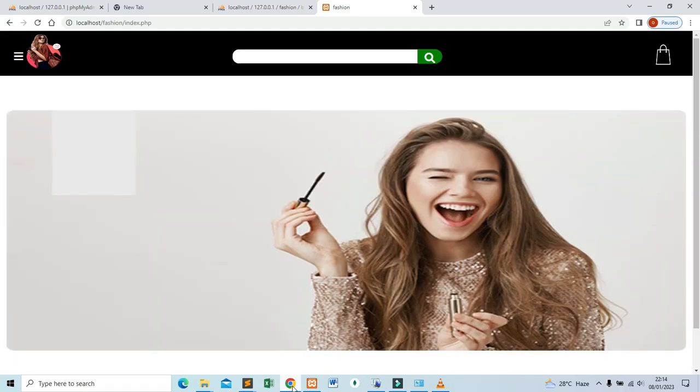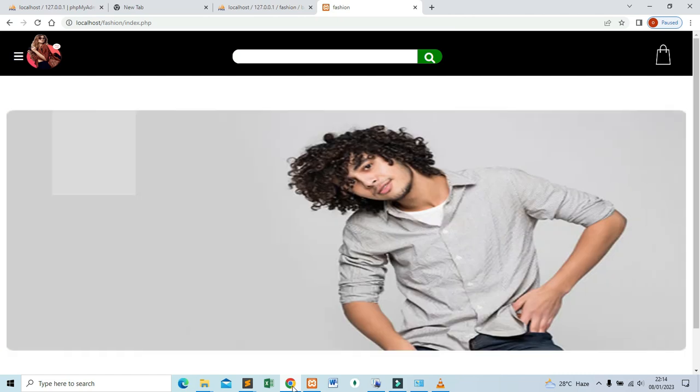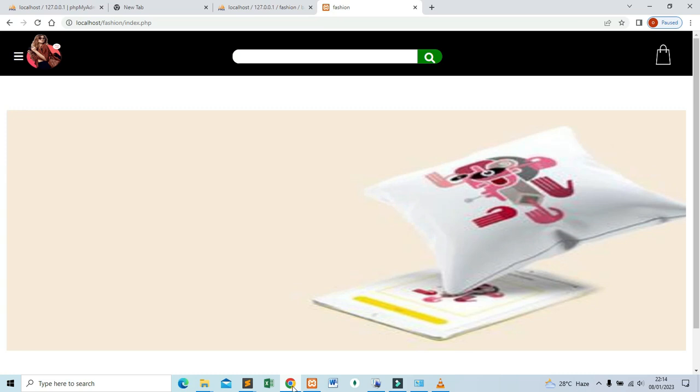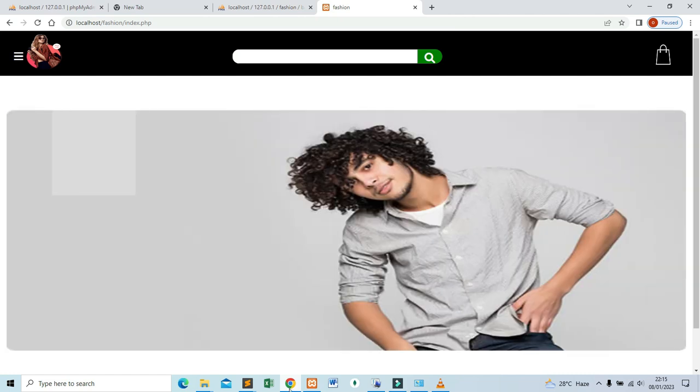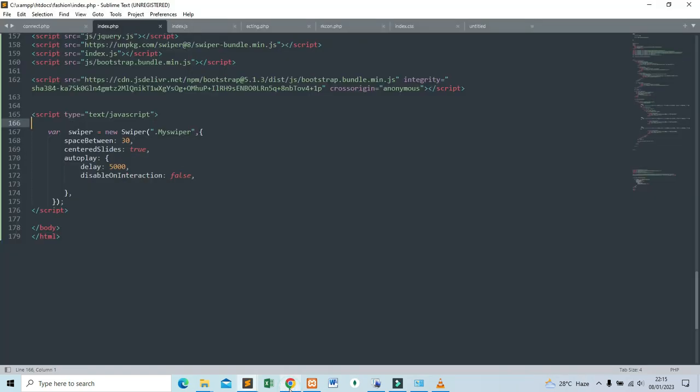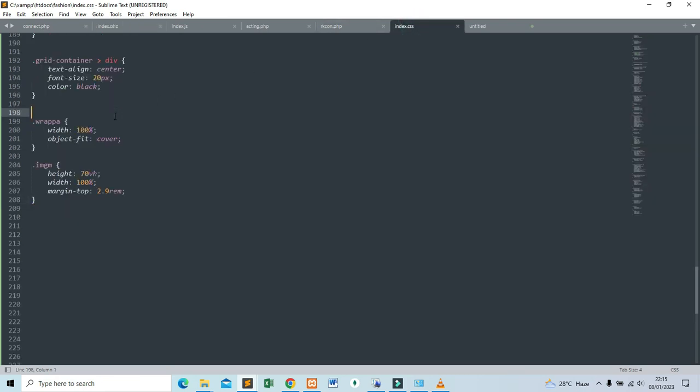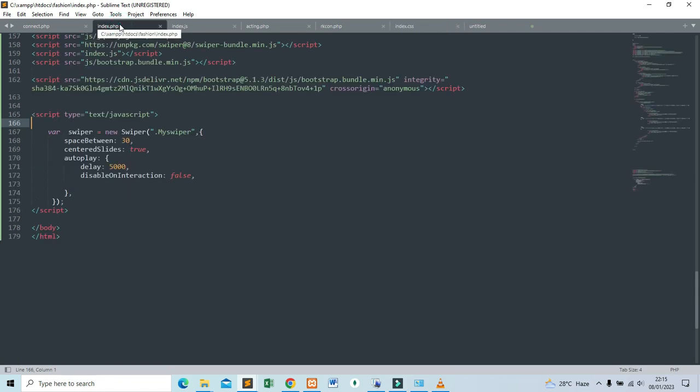So you can see this is looking beautiful. See everything is sliding. It's sliding after 5 seconds. See, this is beautiful, isn't it? So with that, we're making good progress. And our styling, everything is okay. You can see the result it produced. I think we should just leave it here. We've done the banner section. The next one we're going to do will be the product section. Thank you.